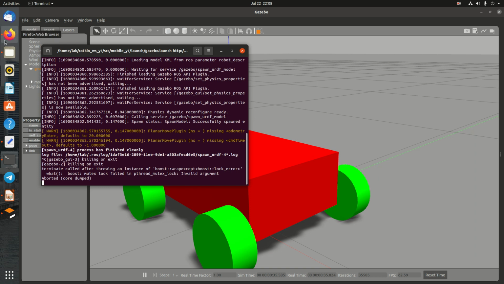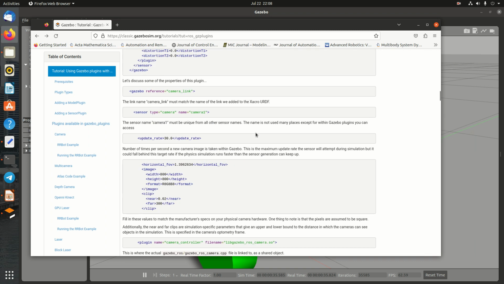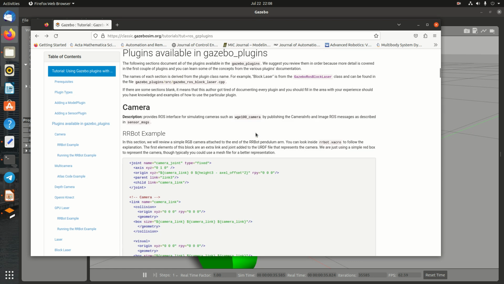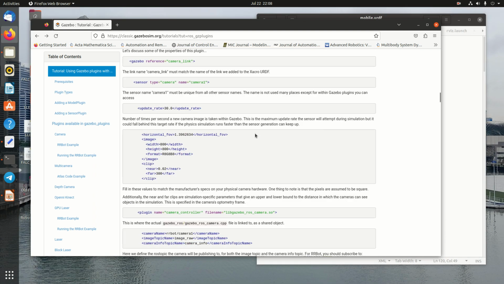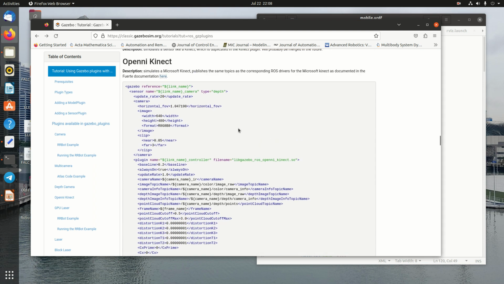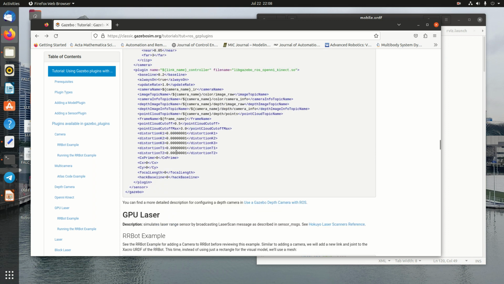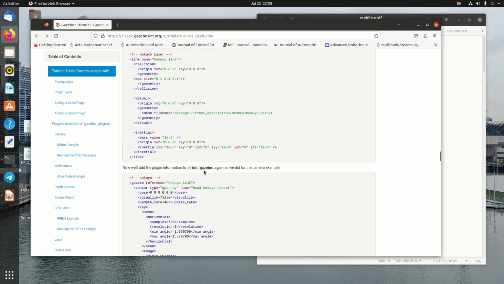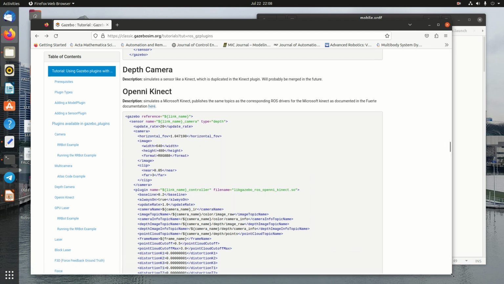Okay, for the plugins, this is our reference. You can see the different plugins such as camera, depth camera, and this is the Kinect, which is the depth camera, Microsoft Kinect. This is the GPU laser, we are going to use this too. So this is the Gazebo plugin.